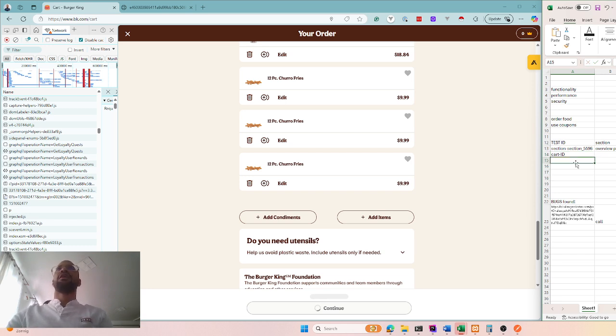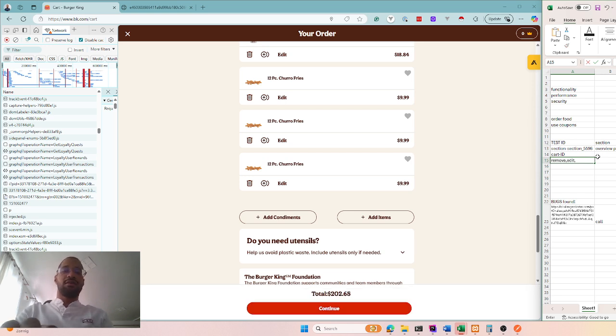In the card ID, I want to remove, edit, update, no, add items. So functionality wise.